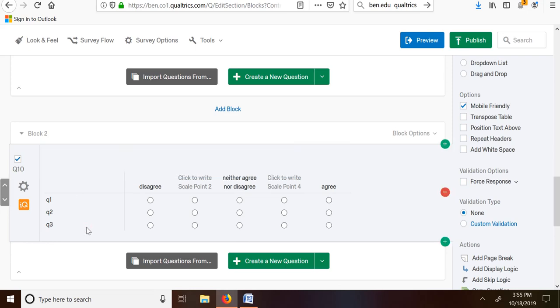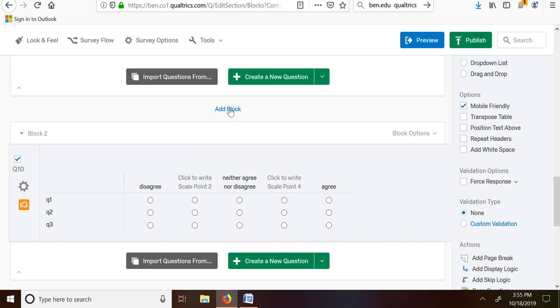Now, if you have an experiment, let's say, where you want to show participants more than one condition, or you want to randomly assign them to see, maybe you've got 2 different newspaper articles, they're going to read Article 1 and Article 2, and you're going to manipulate the content of the article and see if it affects their political attitude or something. So you want to have 2 different experimental conditions, and you want to be able to randomly assign people to those 2 conditions.